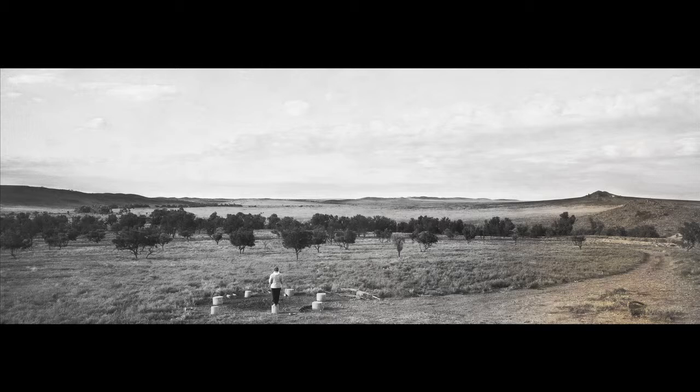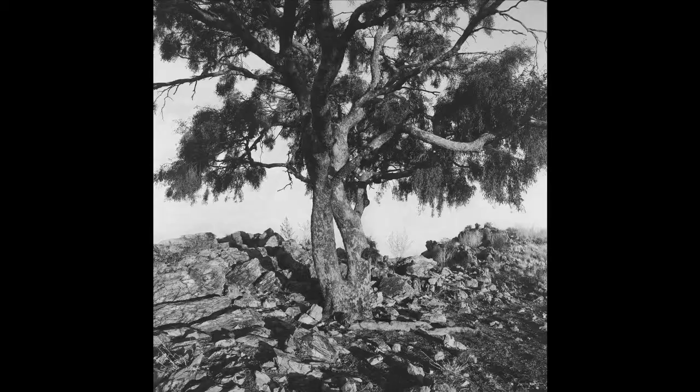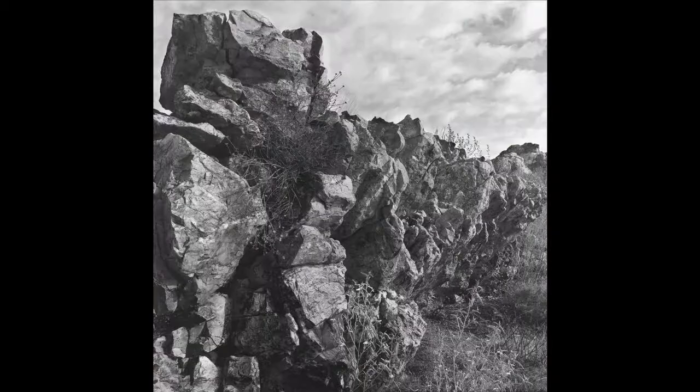I've always wanted to photograph on my mum's country, on Barkindji country. When I'm out walking around, I'm listening and I'm feeling the wind, but I'm also looking for evidence of where Aboriginal people have camped. And I think that's what's important, to show country from an Aboriginal perspective, which then gives a sense of how that country has been walked and how that country has been cared for over many, many tens of thousands of years.